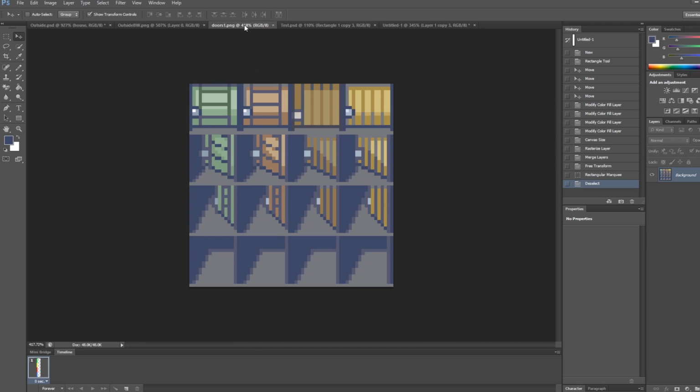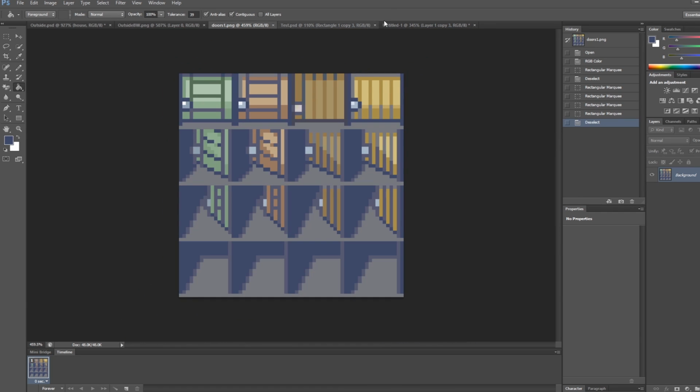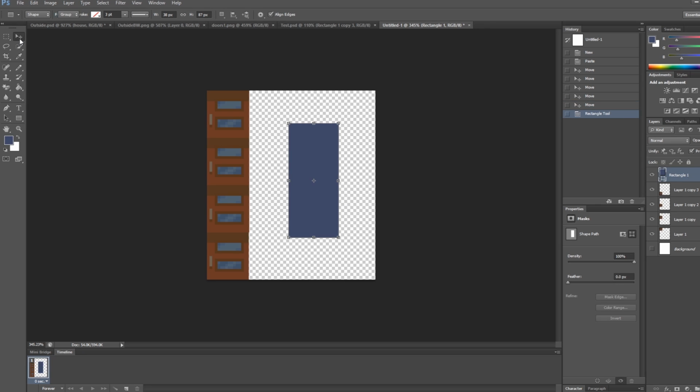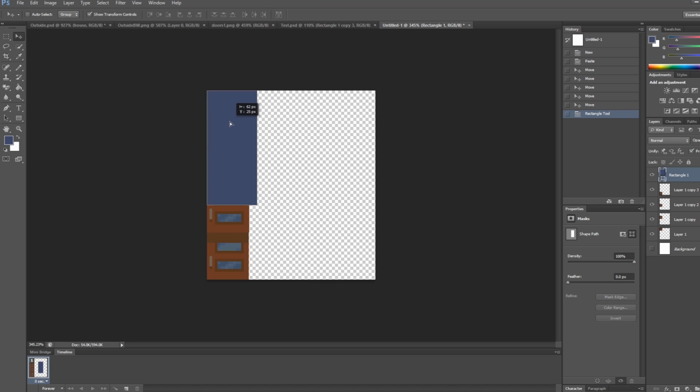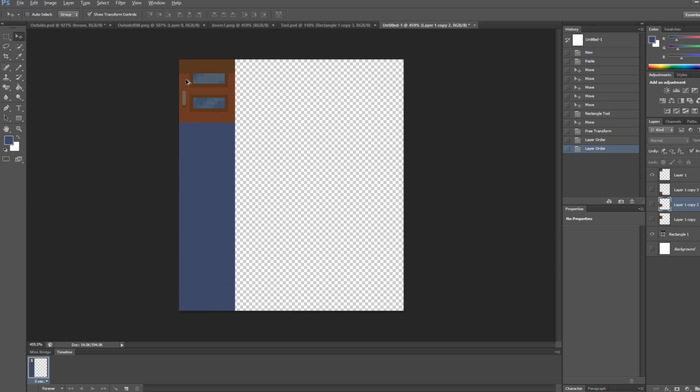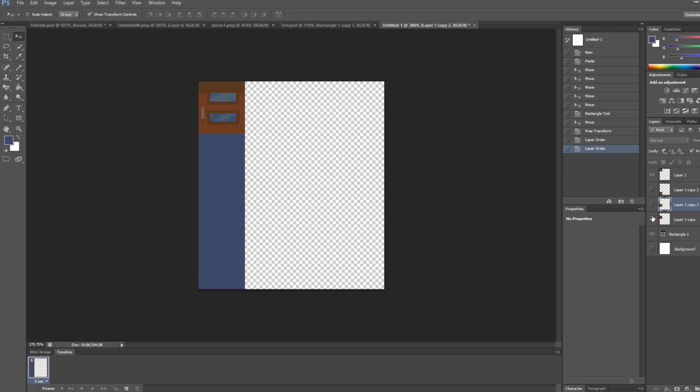So let's take a look at some of our existing doors, by the way. And I'm just going to copy this color here for the door that is all the way open. I'm going to make a new layer underneath everything that is that color, so that as we mess around with our doors, behind it will be the color of an open door. Okay, hopefully all of that makes sense, and this isn't too confusing so far. But essentially we are going to make it so that the one up top is our closed door. The one underneath it is going to be partially open.